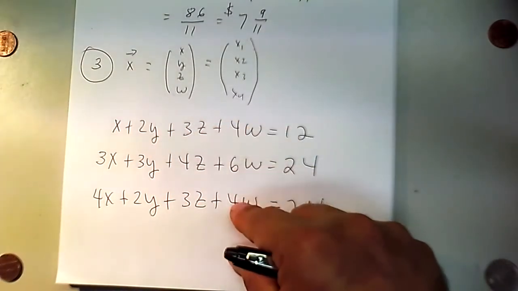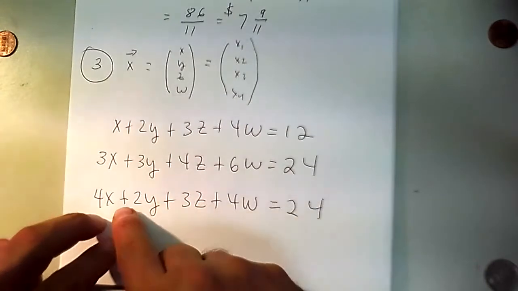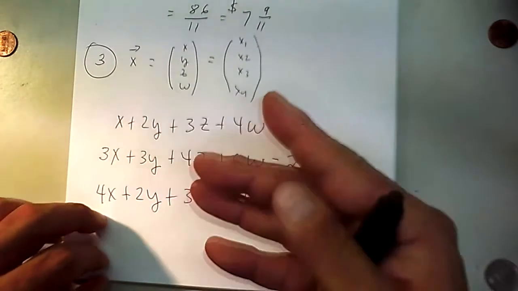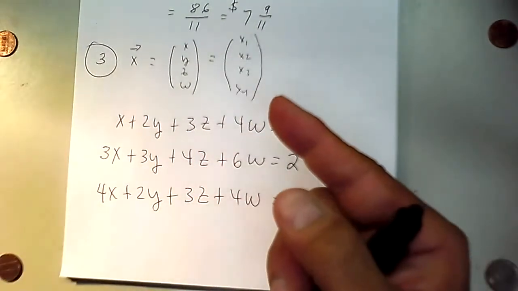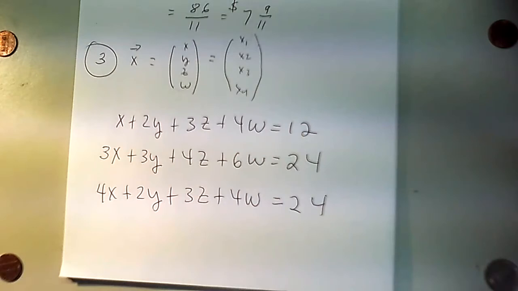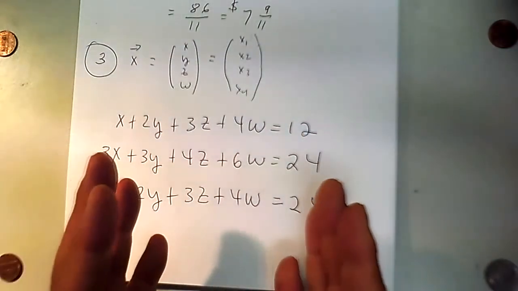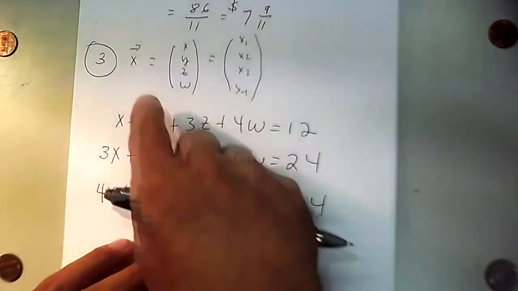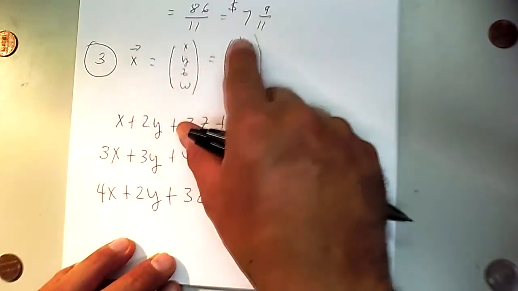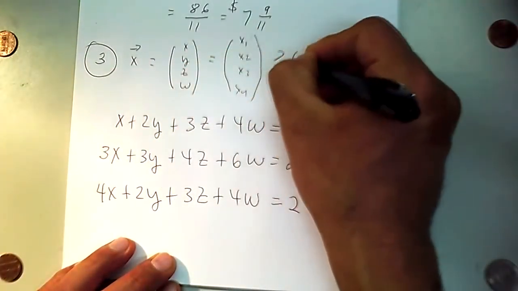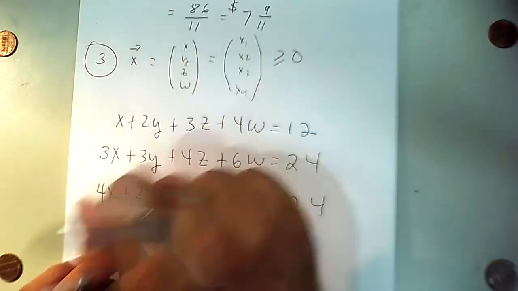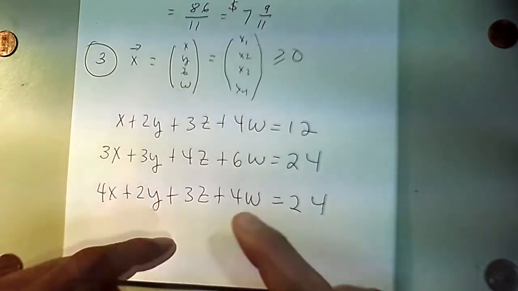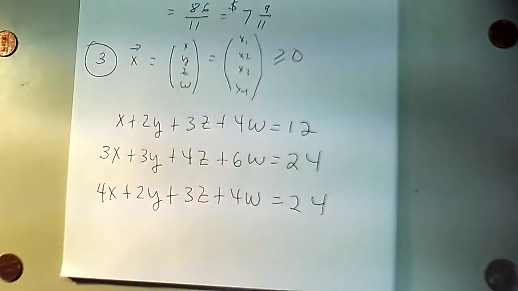We have 3 equations and 4 unknowns. So that means there's going to be at least 1 free variable, just like we did have. Now there's going to be restrictions on that variable. Keep in mind the restrictions, because all the x, y, z, and w have to be positive. All of those have to be no less than 0. And that will cause us to have restrictions. Pay close attention to those restrictions.